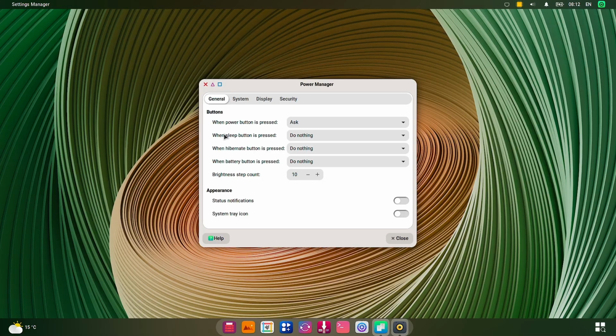So this is the power manager settings. You can allocate actions to the buttons. When the power button is pressed, sleep button is pressed, hibernate button is pressed, battery button is pressed. All those kinds of things, status notifications, you can start the status notification, system tray icon. The system is a little bit slow and it falls behind the user inputs.